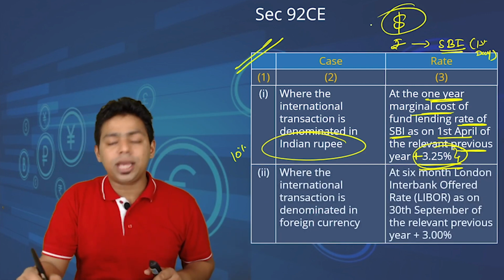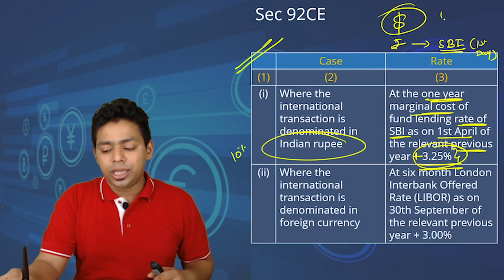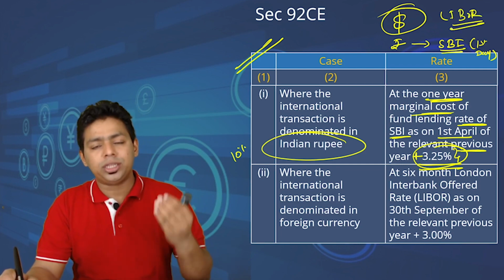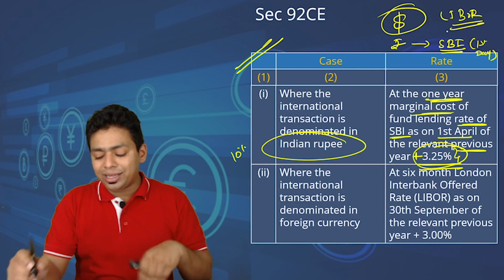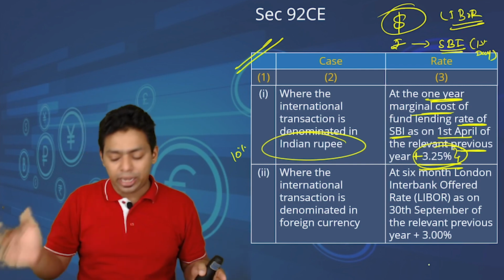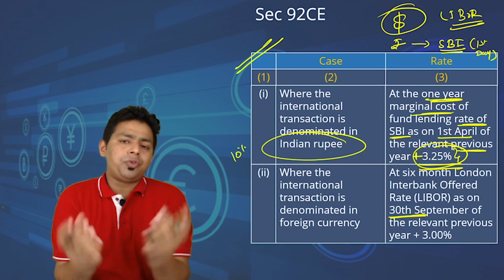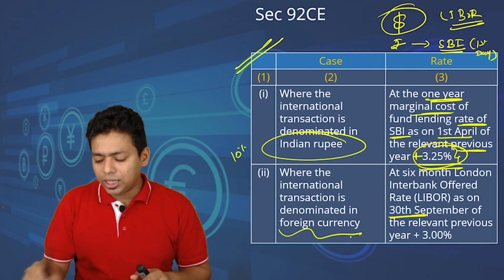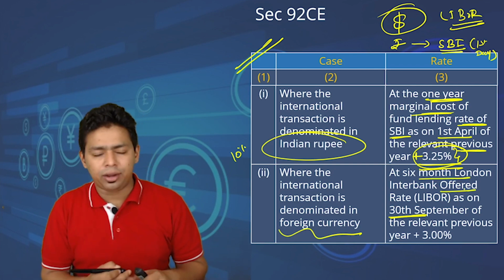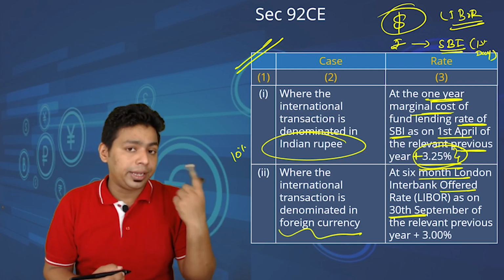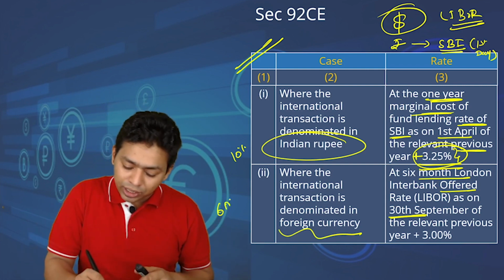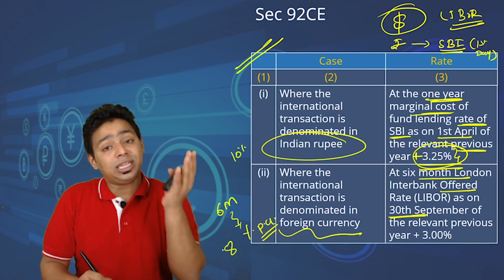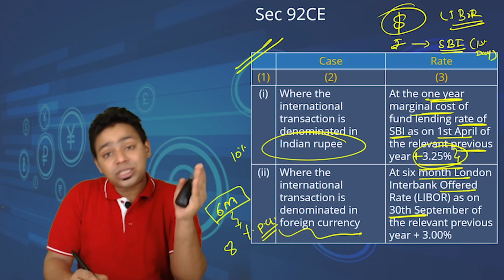Sir, but when the loan is taken in international currency, foreign currency, then LIBOR is the base rate that we have to consider, and because LIBOR is given for 1 month, 3 months, 6 months, we are taking the 6-month LIBOR rate, not at the beginning, not at the end. We are taking it as on 30th September, which will give us a more relevant interest rate. So where it is in foreign currency, the 6-month London Interbank Offered Rate, please remember, and you must have learned it in international taxation, though it is a 6-month rate, the LIBOR will always be given in per annum percentage. So if it is 8%, it is 8% per annum, but this is applicable for a 6-month loan.